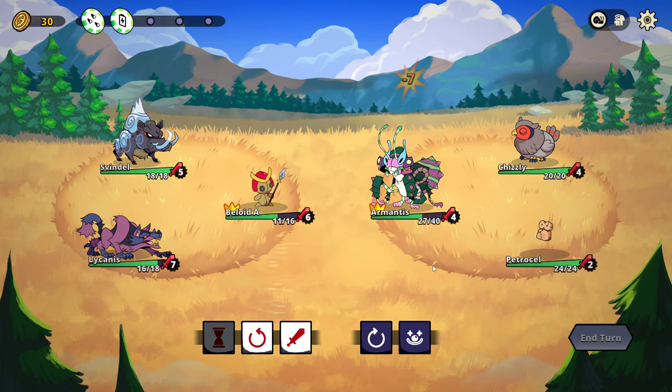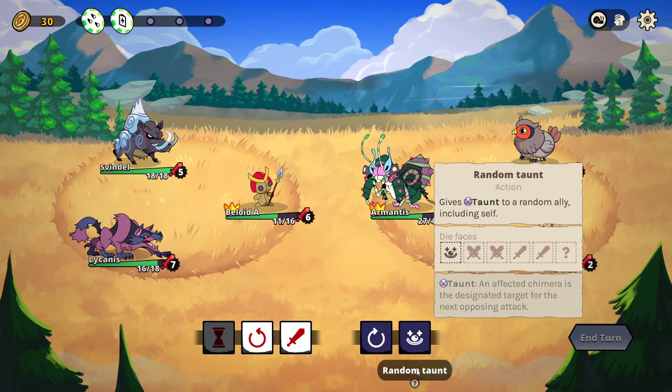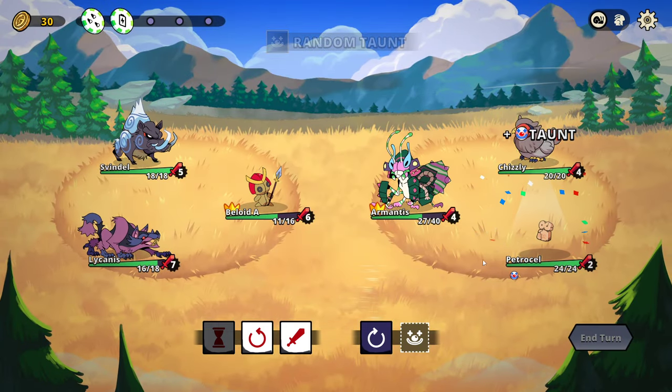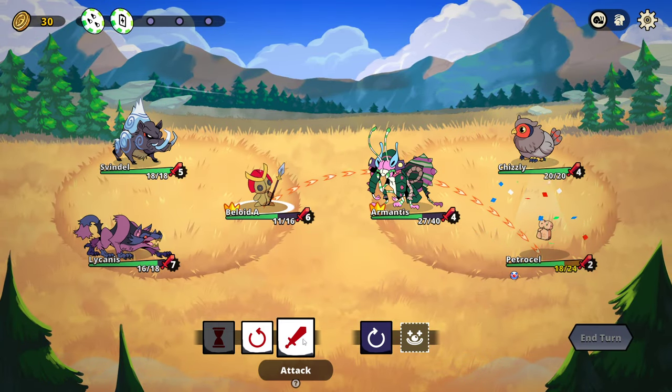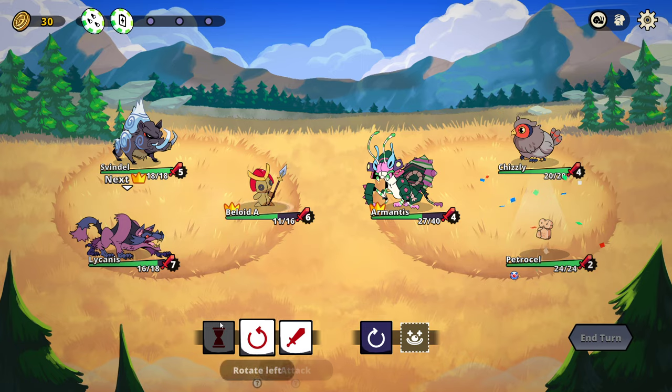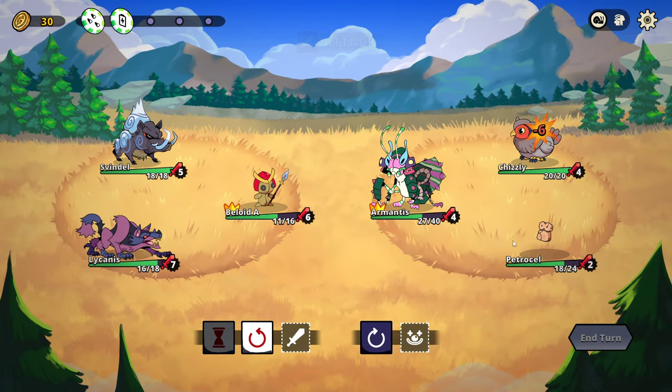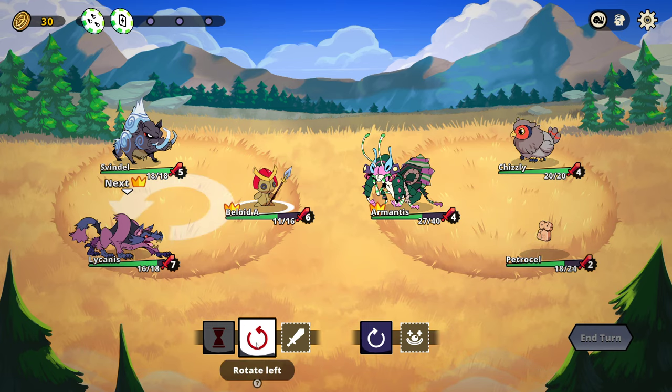That's 13 damage right out the gate. I'll put a taunt on you, that's fine, because I don't mind attacking you anyways. Oh, it goes to them. All right, I forgot to set a random ally. All right, I guess we're attacking them. Not that big of a deal, frankly. Yeah, sure. I mean, you could rotate it. This guy does more damage. Actually, I want to keep him alive and focus them. We don't need to rotate.